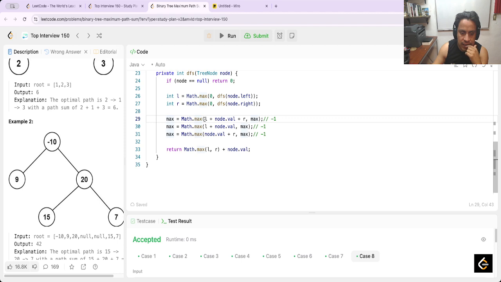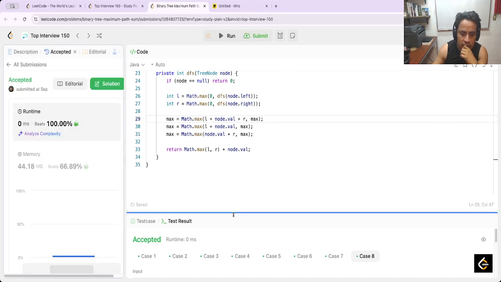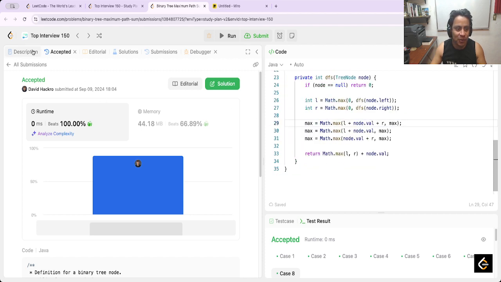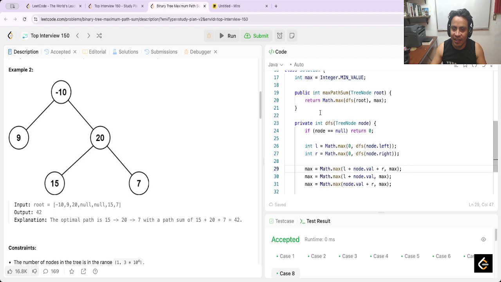I'm not sure about this because Math.max, the L. Math.max L, only the left, the right. Yeah, I think that. Oh, we resolved it.